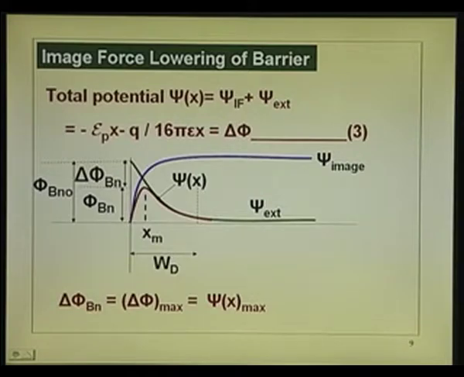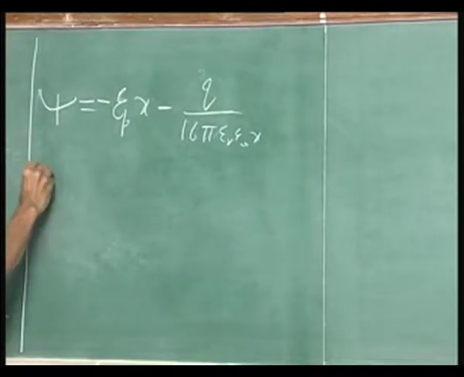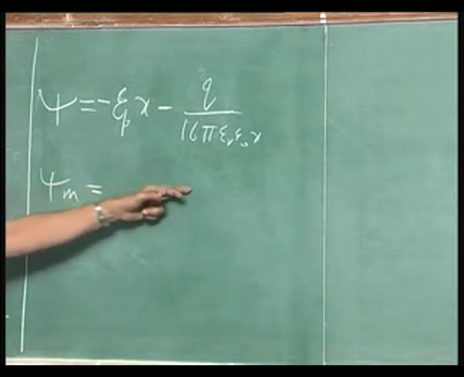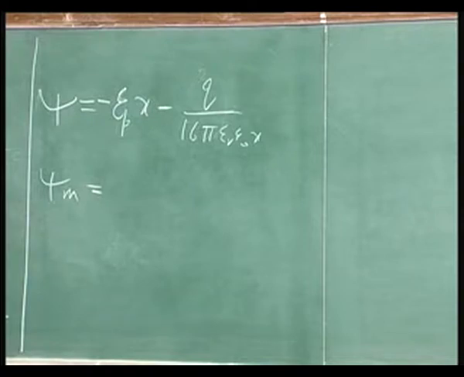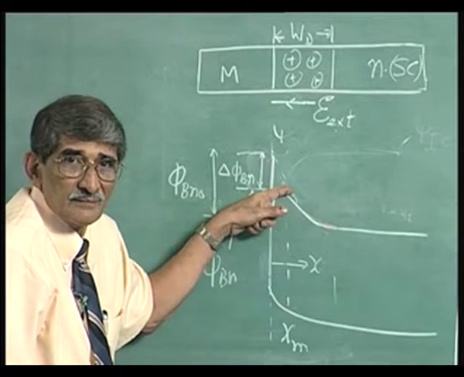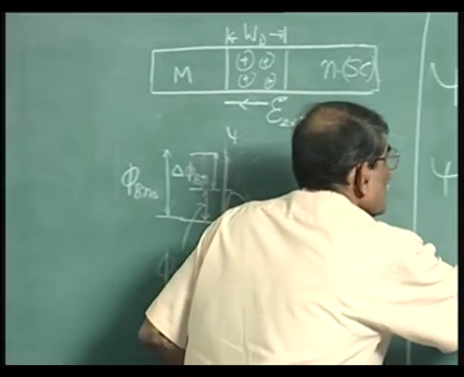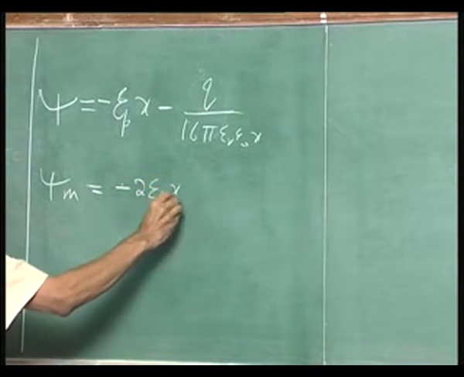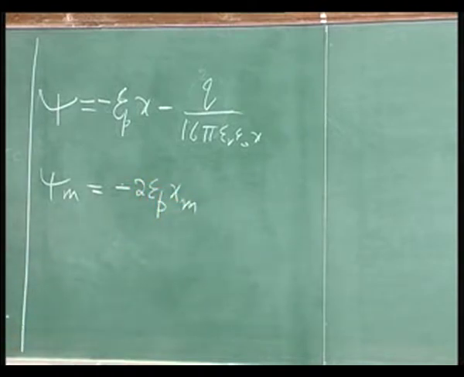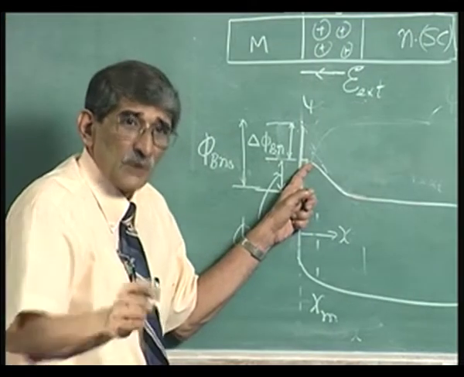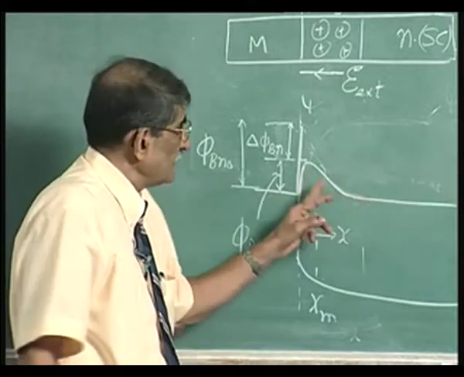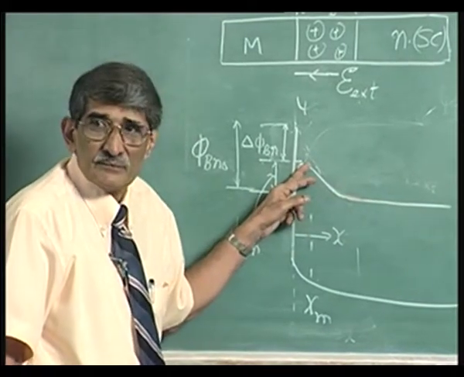Now, we have also seen that psi maximum will be when both of them are equal. See, one is coming like this, the other one is coming like that. The peak will correspond to this point where both are equal. So, that is actually twice E peak into x, x m. Substitute the value of this quantity; we have found the point at which it is maximum. In fact, you can verify that, just by going through that, that is the value.